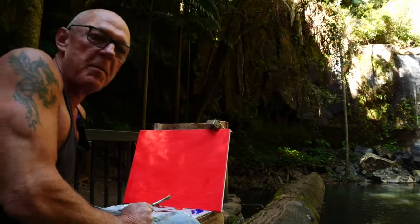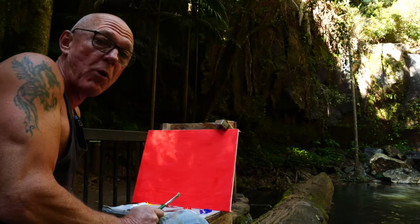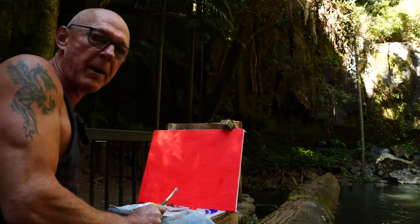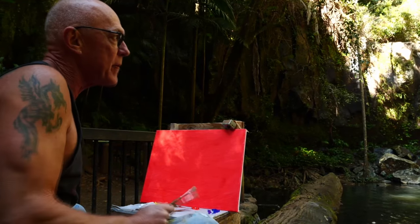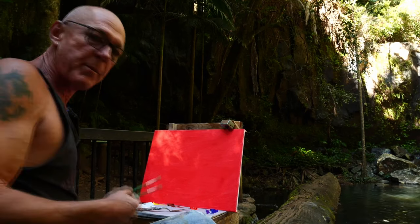G'day, welcome. Today it's pretty exciting. We're on location at Curtis Falls, which is on Tamborine Mountain, where I live. I live just up around the corner from here. So we're just gonna have a little play with some acrylics again.